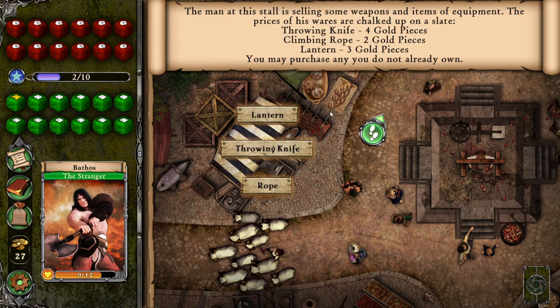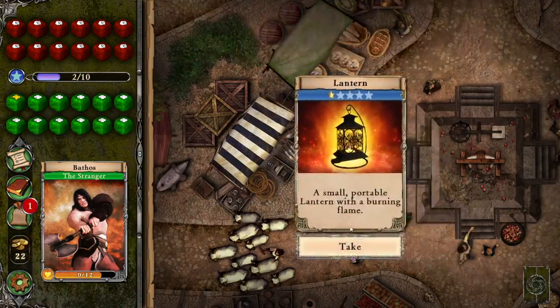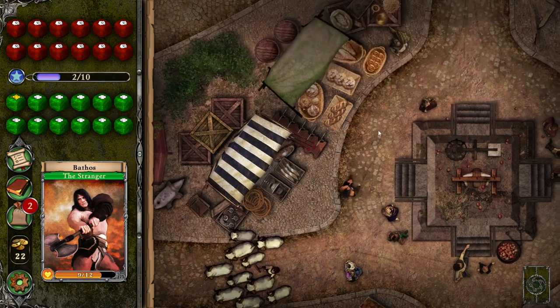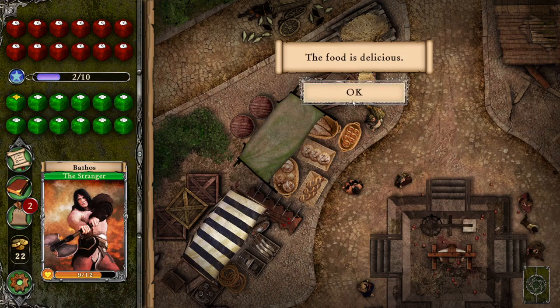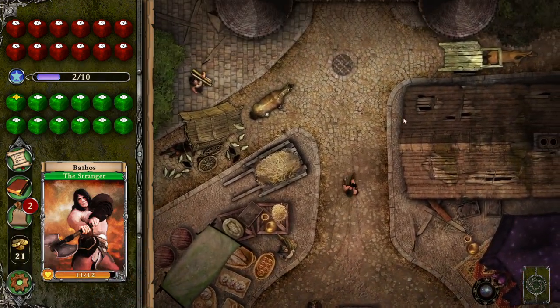The man is selling some weapons. I'll get some rope. And a lantern. Don't know that I need a throwing knife just yet. Yeah, we'll buy some food to replenish 2 stamina. Seems like a good deal for 1 gold.